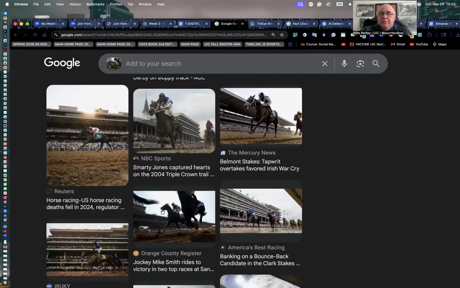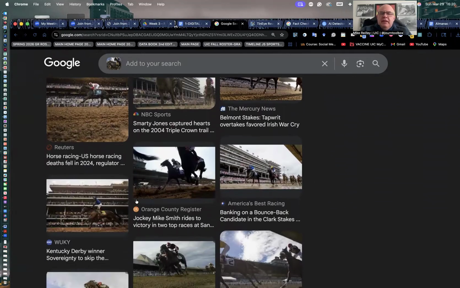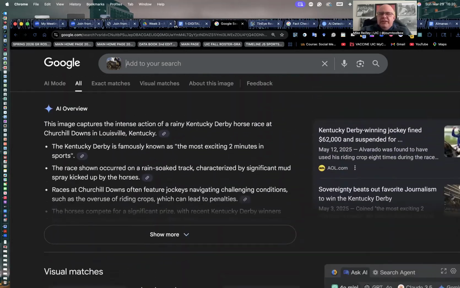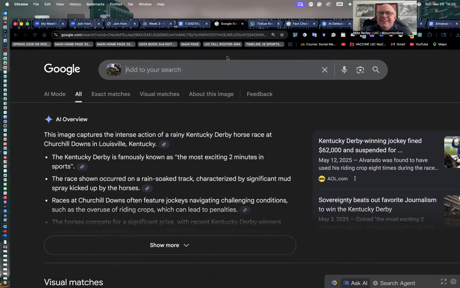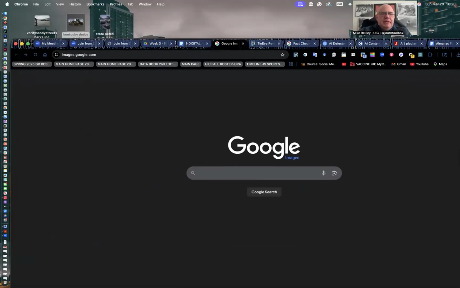You can open these up. Sometimes you can get social media posts too, like Facebook and stuff like that. So you can open these up and get the full context. And it's a real photo. They just did some filtering on it. Some things you probably shouldn't do to a news photograph, but I think they were going for more of a photo illustration effect with it. And sometimes that's the way people approach it.